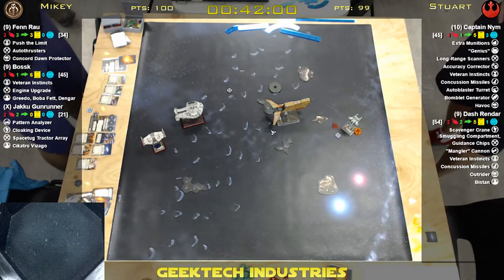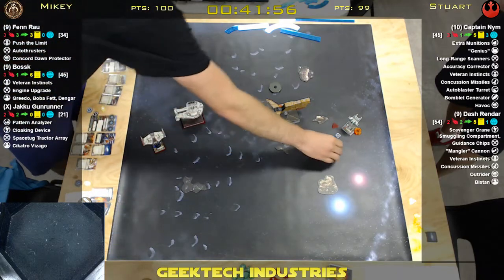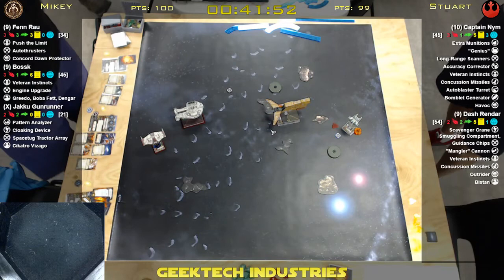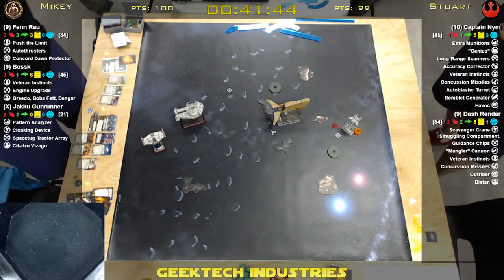This is interesting. I was expecting Mikey to be a lot more aggressive, and he's kind of running right now. And it looks like Stuart might actually be able to push an advantage. It's going to be difficult to say. He's not going to get any shots with Nym, but he is definitely going to get some good shots with Dash coming up.